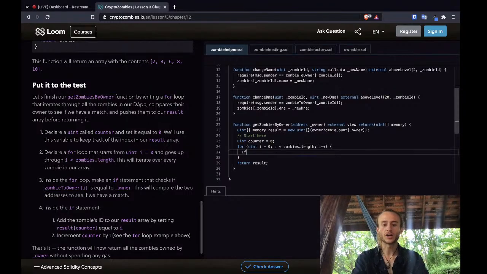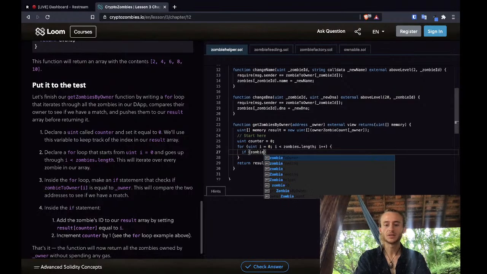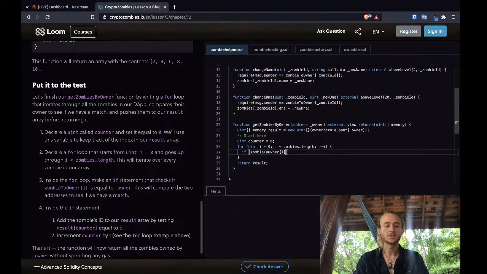Inside the for loop, we want an if statement that checks zombieToOwner[i], so the ID of the zombie, equal to _owner. Now our curly braces finish up our if statement.